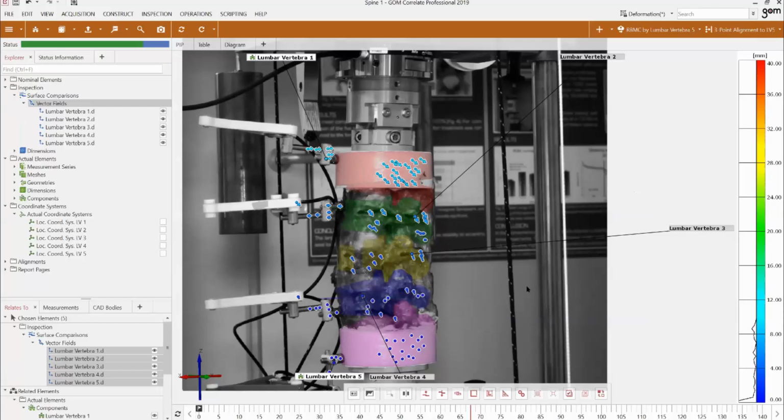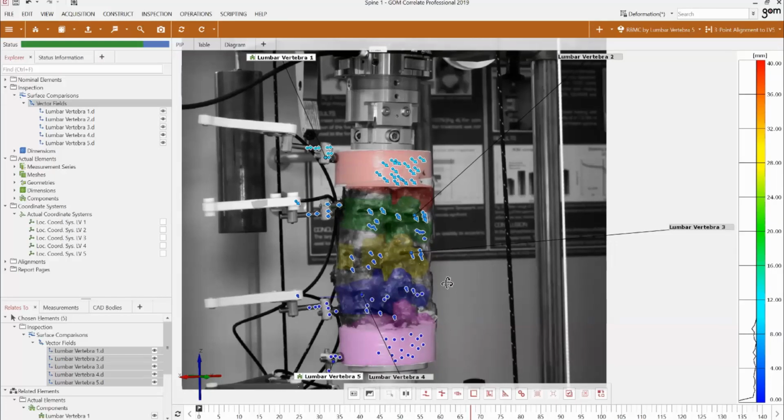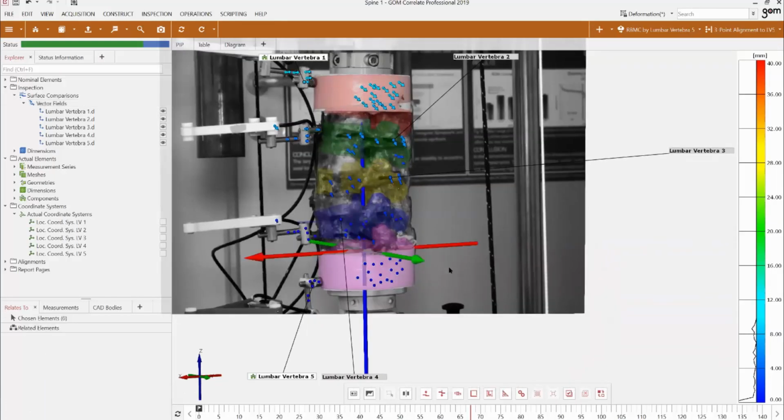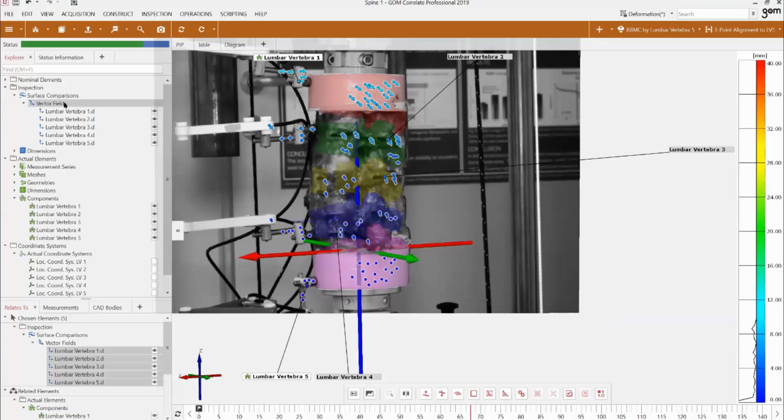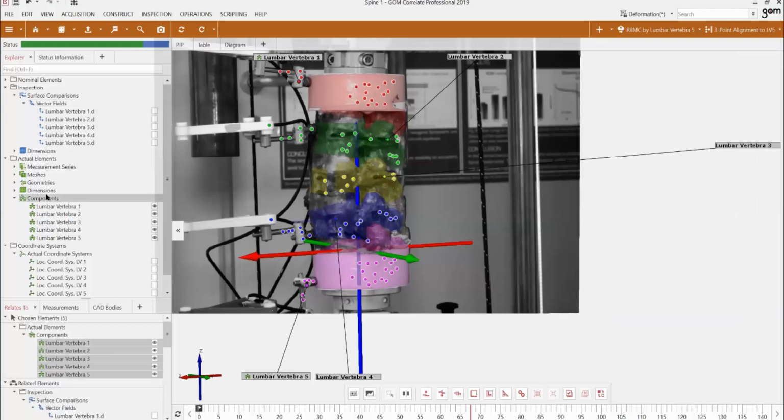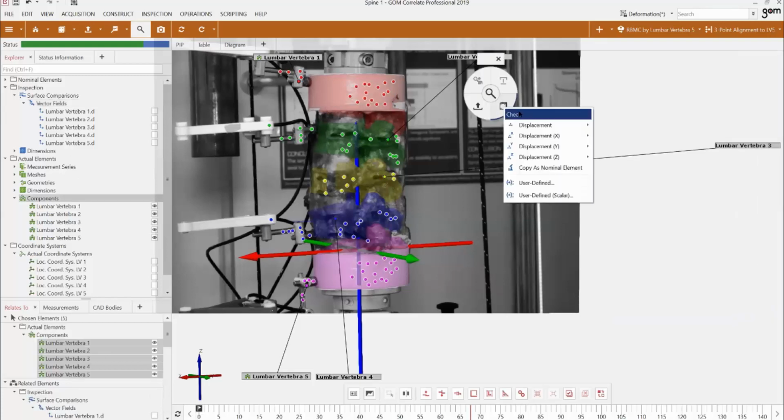Our coordinate system here is aligned with the LV5, lumbar vertebra 5, and if we activate the visibility on it, this is what we're looking at: Z positive vertically, Y positive towards the camera system, and X positive to the left horizontally. Now what I can do is select my point components and inspect with a keystroke.